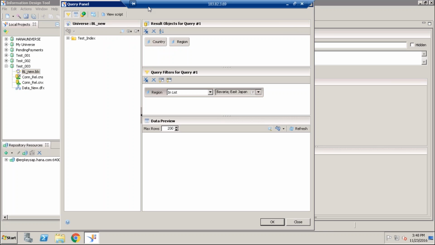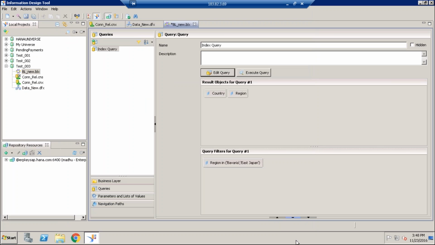But we can check for incompatibility of the objects. Suppose we check the compatibility of the object in the aggregate awareness table, so it will first display the most summarized data, then it will go for the detail data, correct? Yes, right. First it will check in the aggregate table.